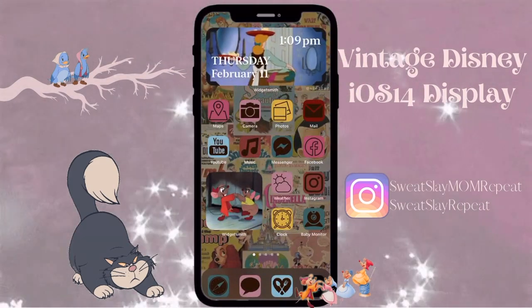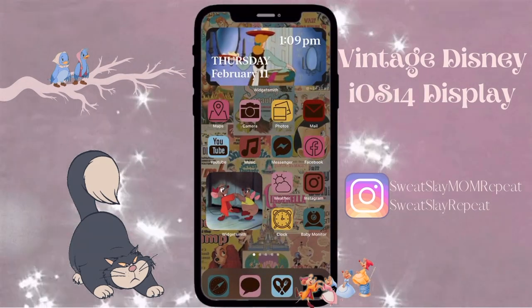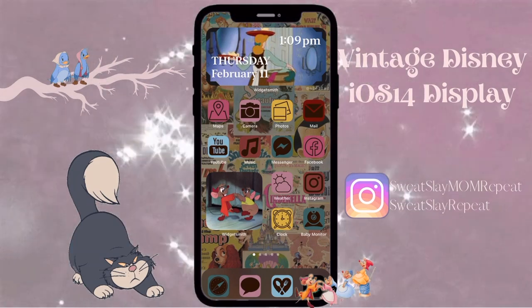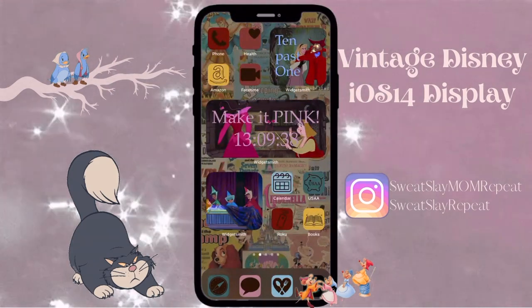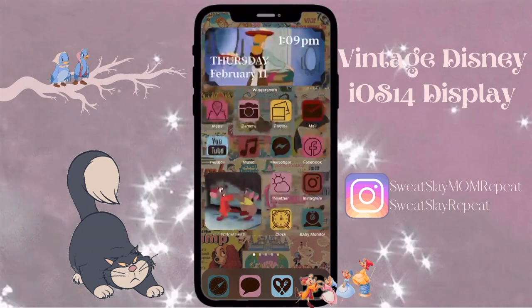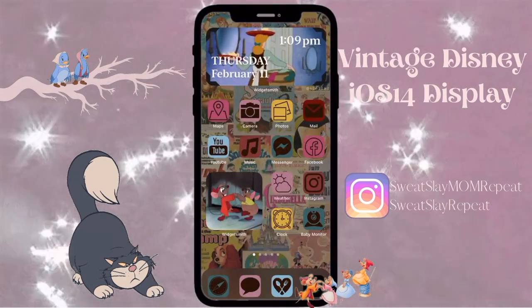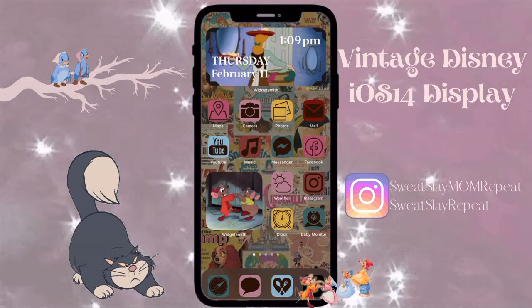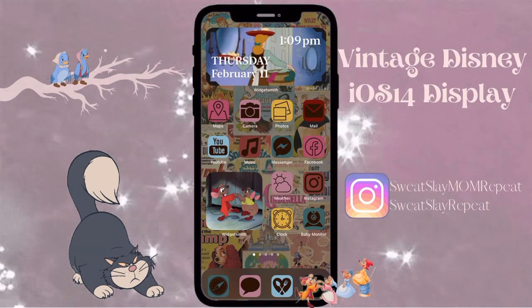If you guys have any cool updates that you did to your phone, I haven't really seen anything like mine, to be honest. I tried to look for icons and stuff and I couldn't find any. So that's why I made my own. If you want a video on how I did that, I can also do that.